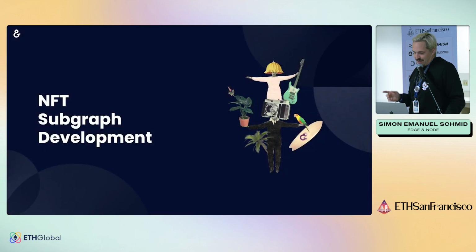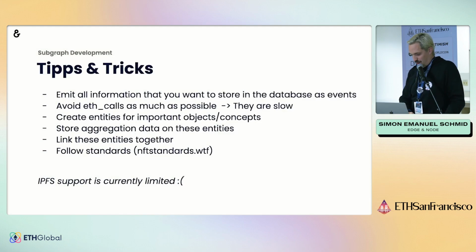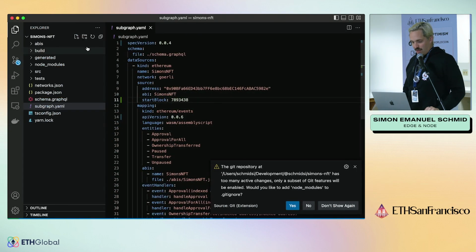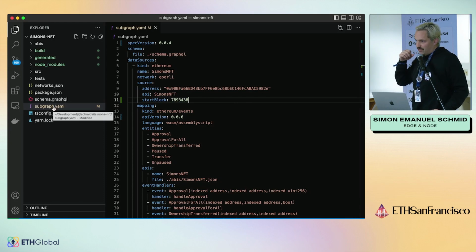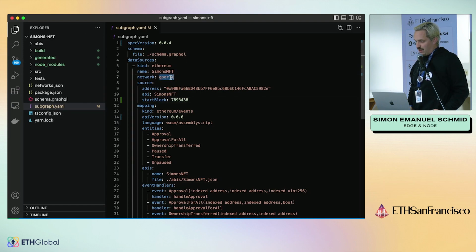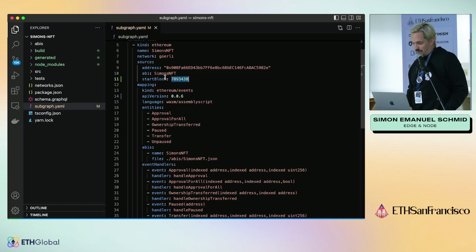Yeah, we did the subgraph stuff already, but now we can go a little bit into the code. We barely touched on the subgraph YAML, which holds it together. In the subgraph YAML, you define which chain you're interested in, what address you want to index, what the start block is, and what the ABI is.